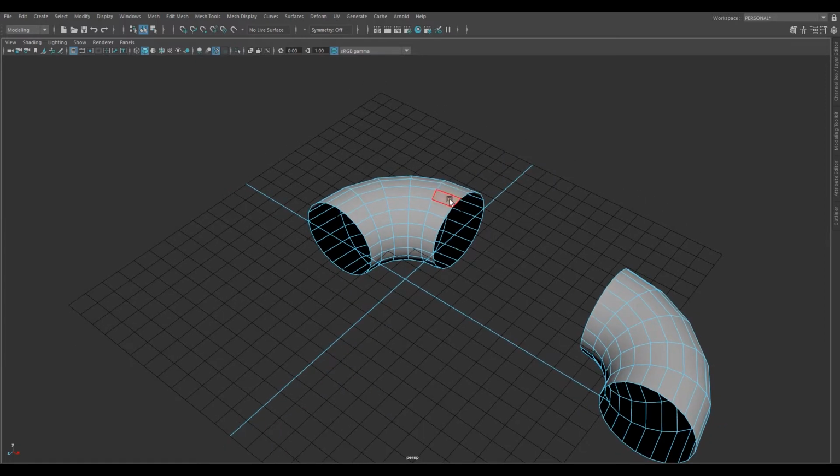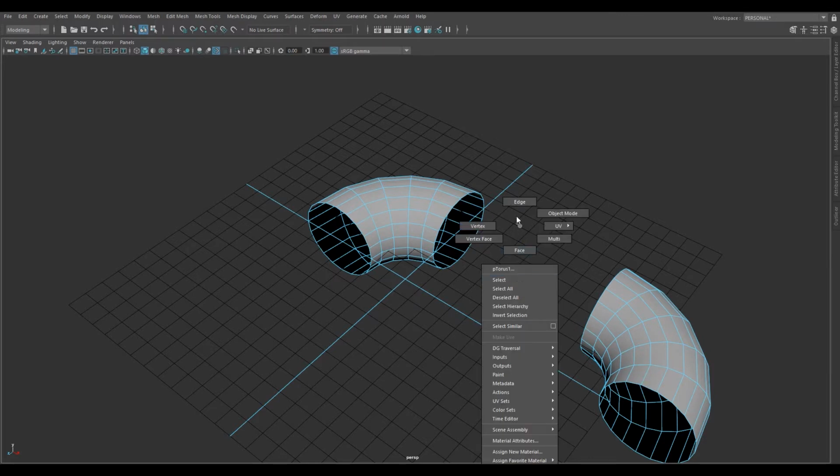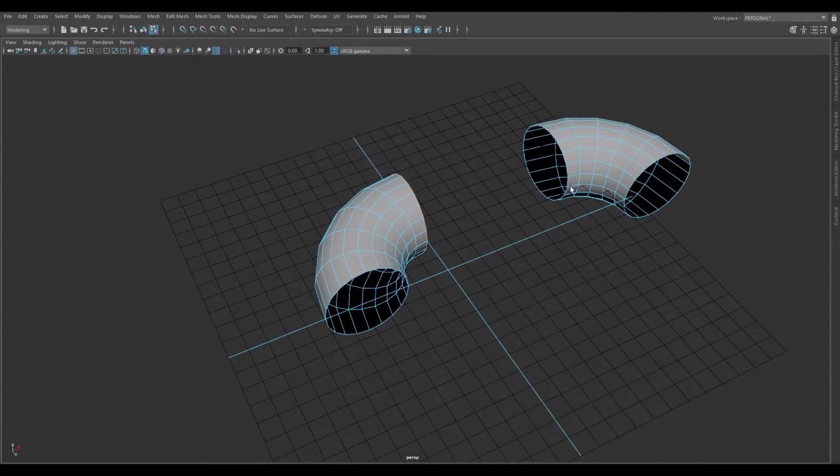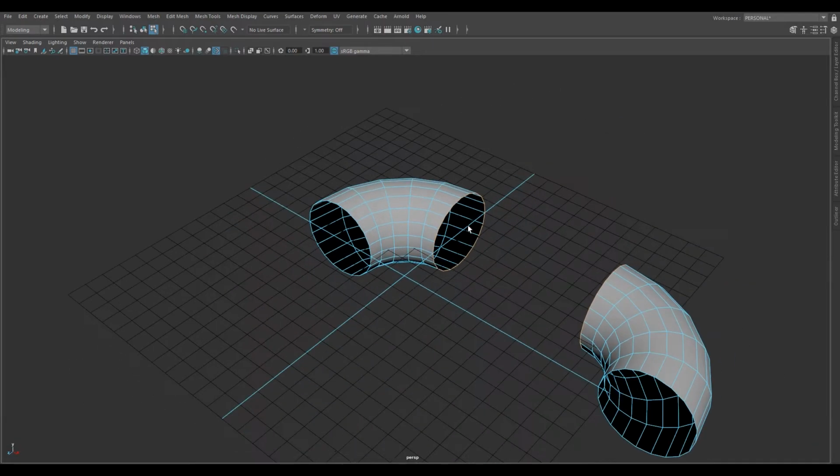Now we're gonna bevel these two edges together and then extrude these edges out. Go into edge mode by right click, going up and releasing on edge. Double click one edge. If you don't want to see the gizmo, hit Q and then hold Control and Shift to add to that selection. So now you have both edges selected.